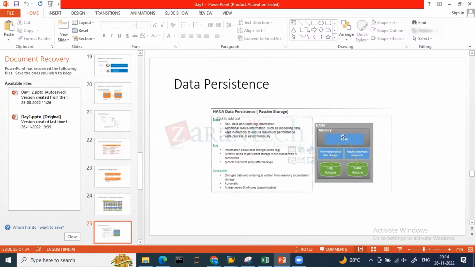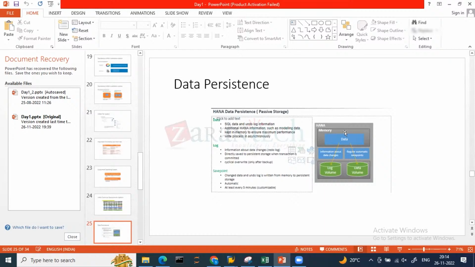This is your temporary memory. Once you request something from the GUI, it fetches the data from this memory and does not go to the persistent memory. We have the concept of a persistent database, so from temporary memory it goes to the persistent memory, that is your permanent memory. That's why even for the installation of the HANA database, it requires a lot of RAM in your system.